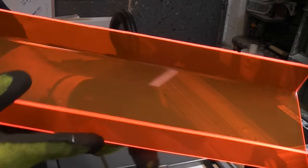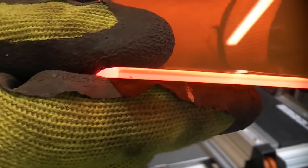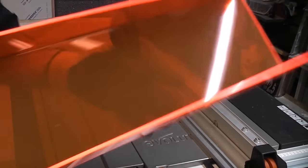This is a piece of acrylic which has been cut and then line bent. If you take a look at that side, you can see that that has given us a really good cut, and that's not been sanded or polished or anything. That is just a cut from that blade that is in the machine.